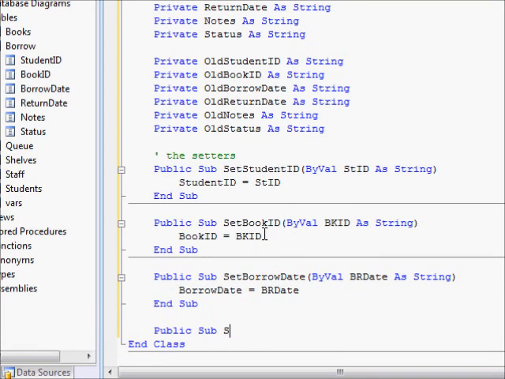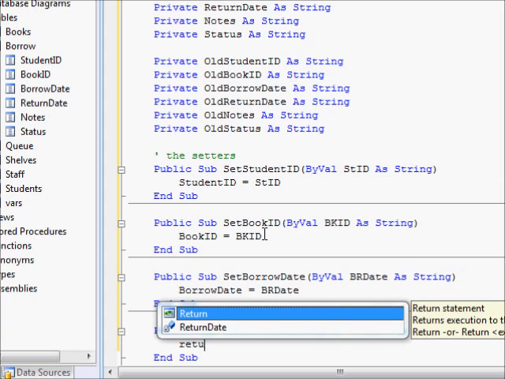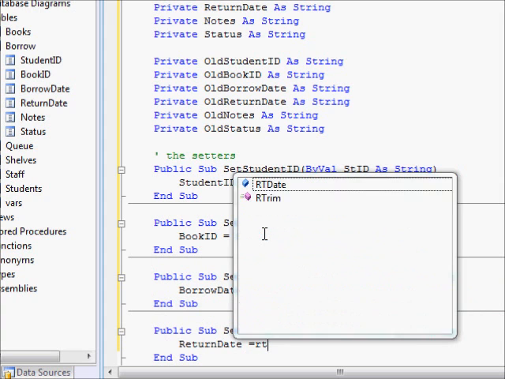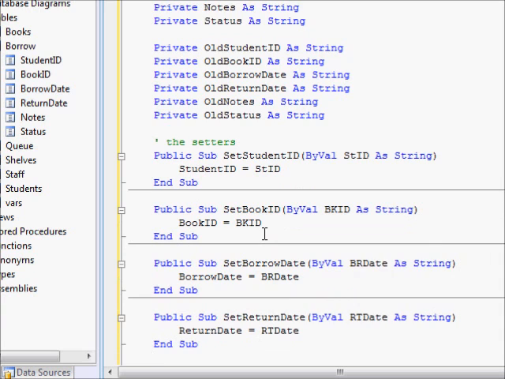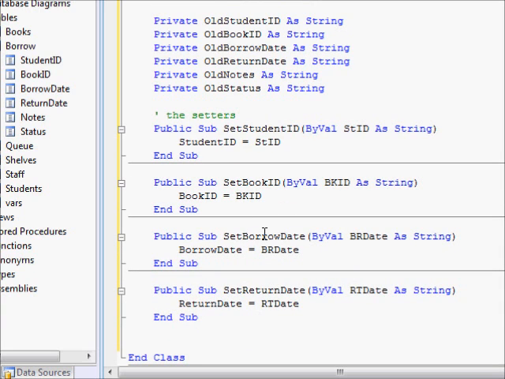Public subset return date, rt date as a string. Okay, return date equal rt date. Wonderful. Anything else? What do we have?